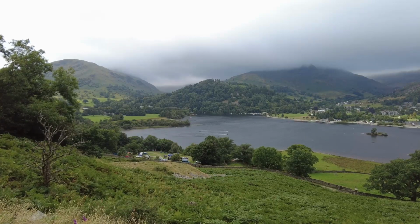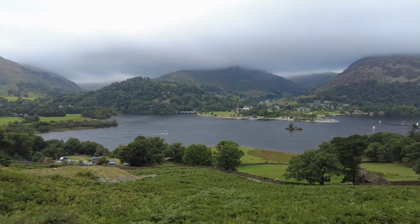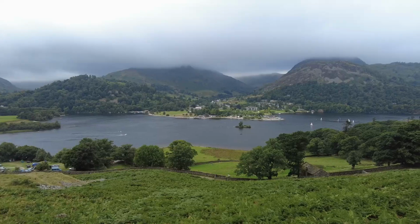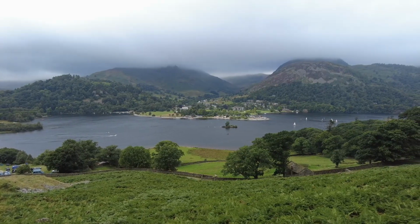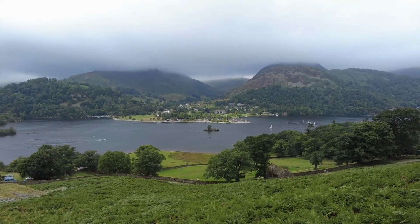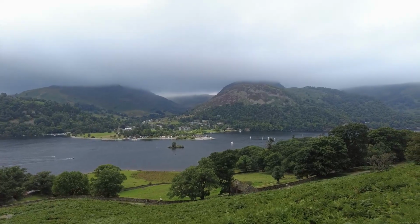I've walked a bit further along now, along Ulleswater, and you get a better view of Glenridding from where we are now. And right up at the back end there, up towards Helvellyn, is the campsite. You can just about make out some tents up there, and where we're staying is to the right of where those tents are, down more into the woodland. It's a lovely day.